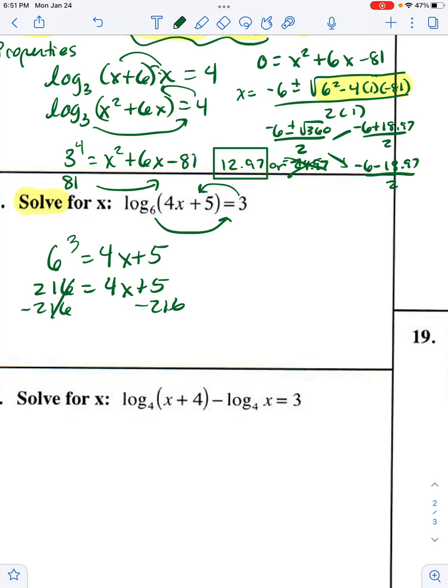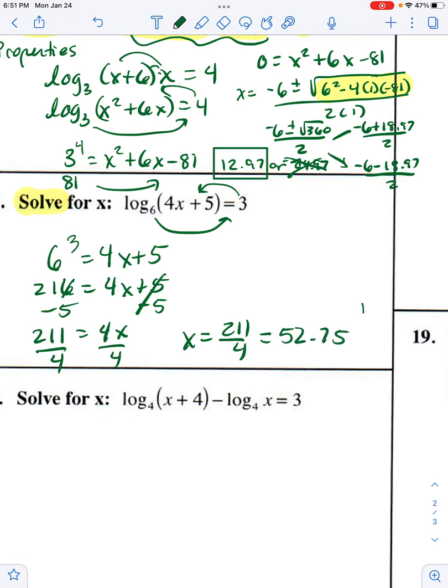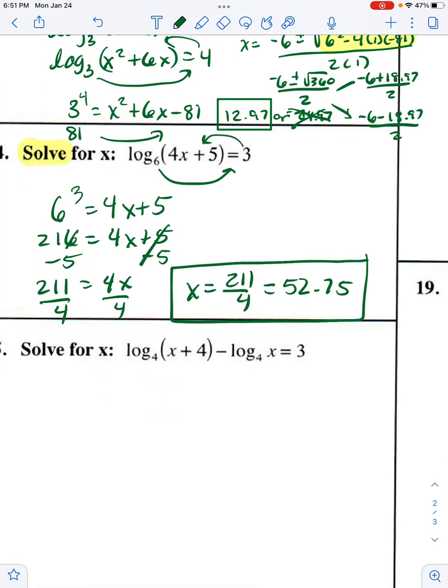Taking that away to the other side, I get, actually I don't need to do the equals 0 because it's not a quadratic. Sorry. So I'm just going to move this over. That'll be easier. I'm just solving this like algebra 1. And so when I divide by 4, my answer is either 211 over 4 or 52.75. And that's just going to be based on what the answer looks like on your test, since it's multiple choice. It's not obviously going to give you both the fraction and the decimal. You just would look for whichever one's there.